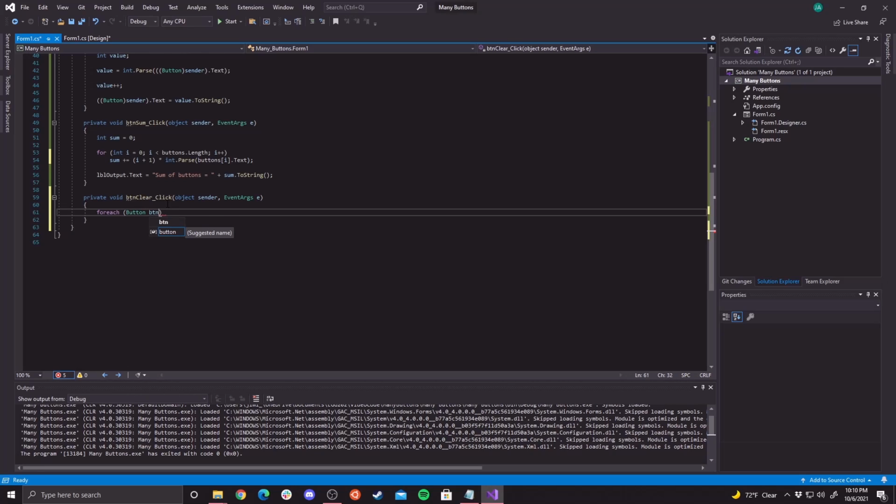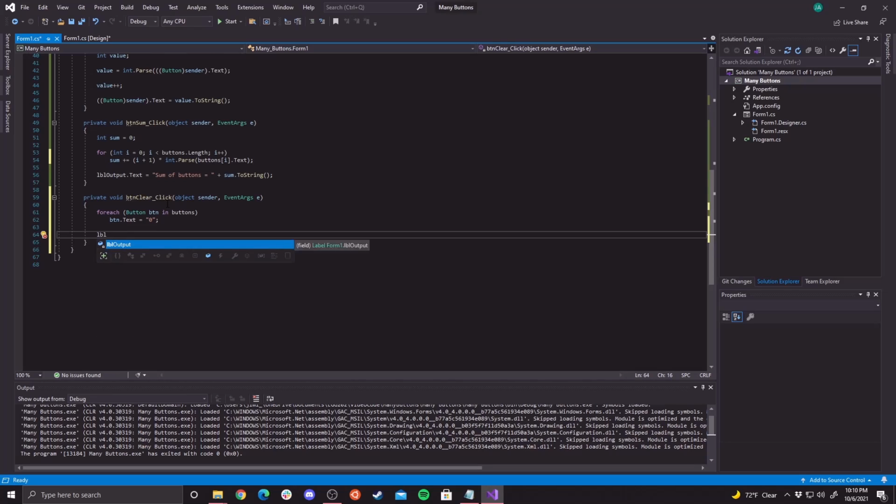Button btn in buttons, btn dot text equals 0. So I'm going to go through all the buttons and cycle through them all and assign text of 0 to each one of them. Then also I'm going to clear out the output, so lbl output dot text, I also clear it out to be empty as well.